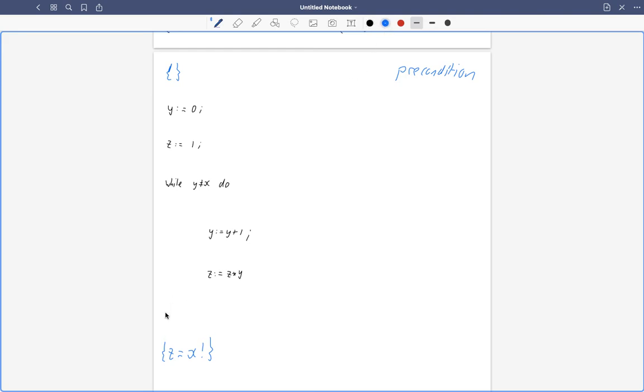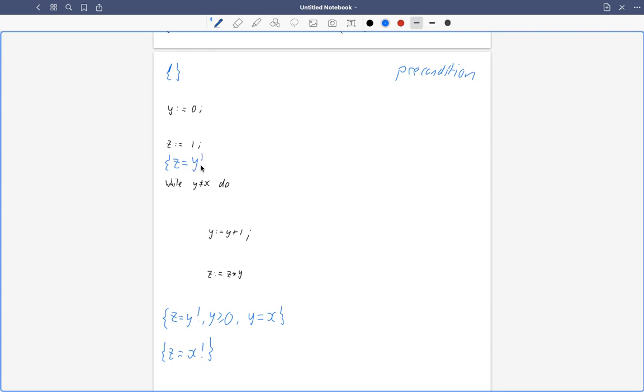And the way we write things, we write our invariant property for the while loop here. So z is y factorial and y greater than or equal to 0, together with the negation of the test, y equals x. And we write the invariant property here without any other information.